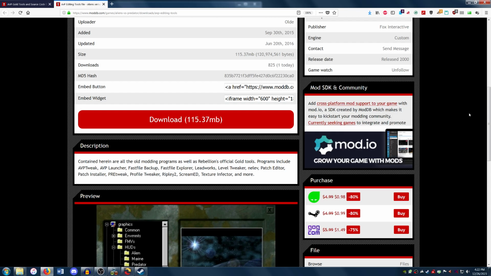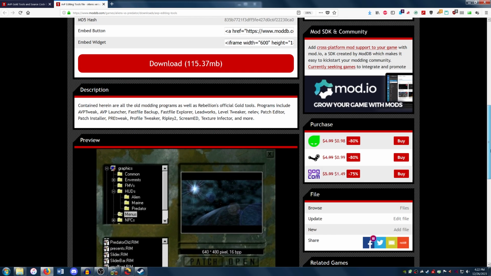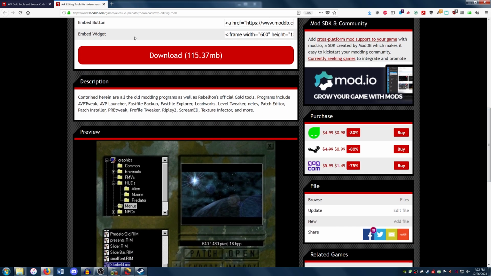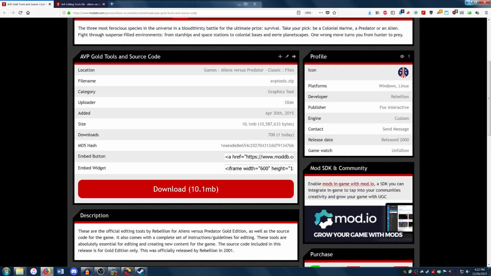So once you've installed AvP Gold, because you're going to need the official AvP Gold for this, as well as the Gold tools here, it should automatically extract all the graphics files and sound files. If it doesn't, then you're going to need to run a program called FFextract, which is just an exe program there. An earlier version of the Fox tools contained that program, but it should automatically set things up in the right place.